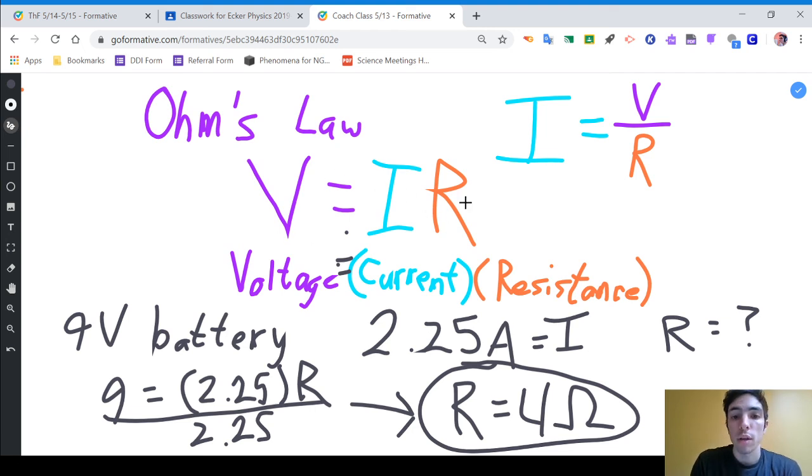So Ohm's law is, again, an incredibly important conceptual relationship, and certainly one of the foundations of physics, and definitely one of the foundations of electricity and magnetism. But for us, at this point, it's a relatively simple equation to work with, but it allows us to do a lot of things in our work with circuits.